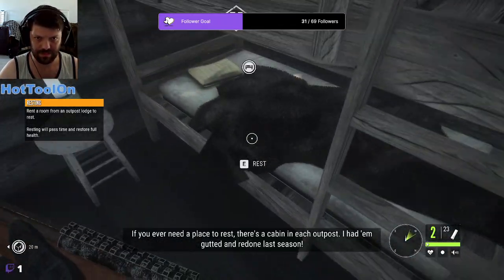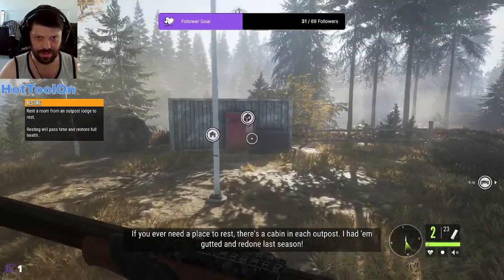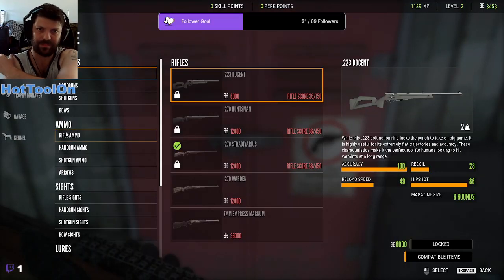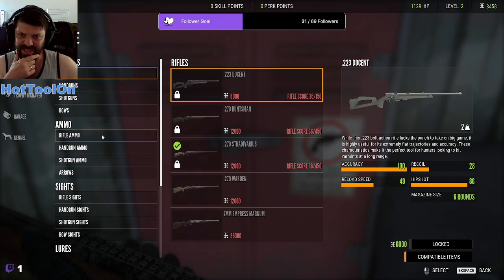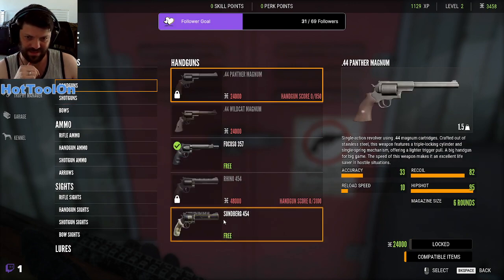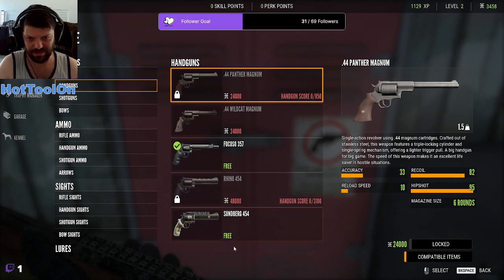If you ever need a place to rest, there's a rest cabin at each outpost. Yeah, had them gutted and redone last season. Oh, okay. Wow. Looks like nice stuff, yes. So, handguns. I don't get it. Oh, I have one for free. That's the one I have. Oh, that's also fantastic.